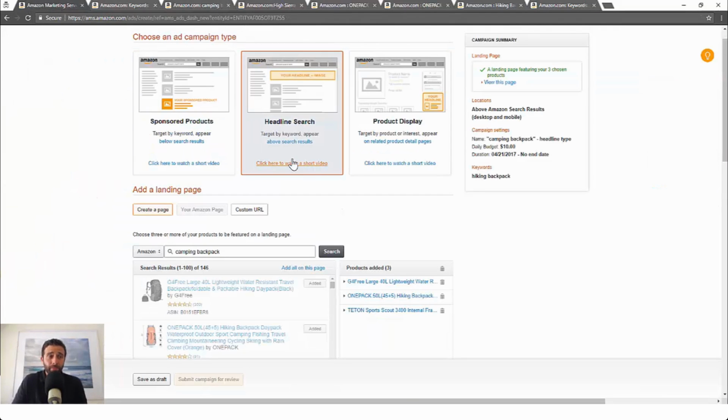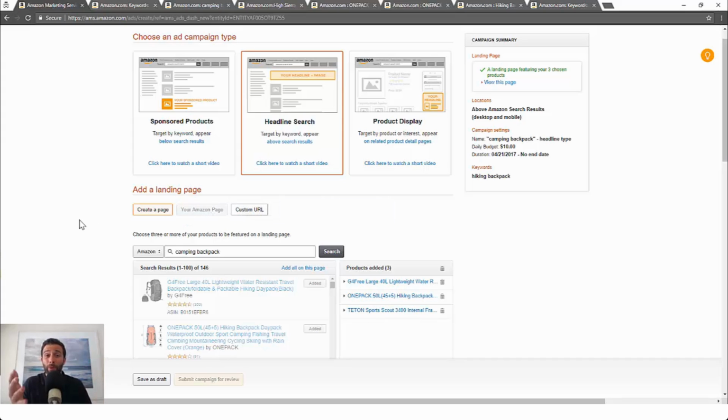So let's go ahead and start creating this. We're going to have 3 choices on where we can send people. We can send them to a page, we can create a page, our brand page, or a custom URL. We're going to use a custom URL in this example. We've had better success with custom URLs, so that's really why we use them. You can create a page if you'd like. That opens you up to some other issues that we've had, where sometimes there are ASINs that are ineligible for some reason and ads stop running. So we've had better success with custom URL. You can use either one though.